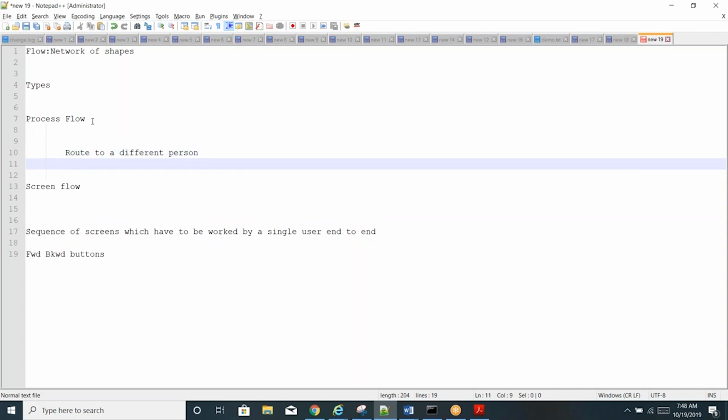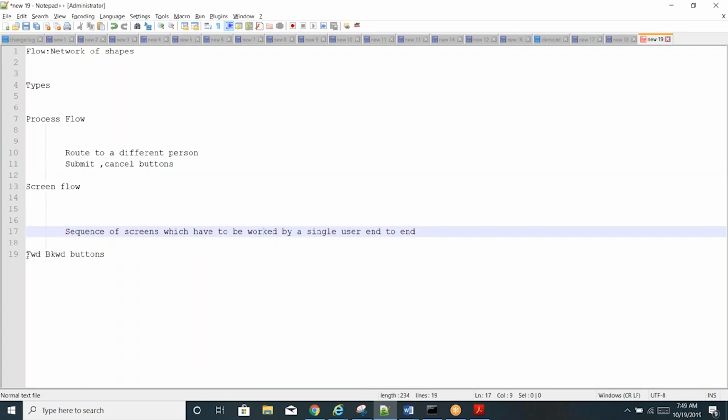Okay, here you have only submit and cancel buttons. Either you can move forward or you can cancel the screen and stop there, but you cannot have forward backward navigation in process flows. I mean, like, you can move forward, but there's no backward navigation. Okay, whereas in screen flow you can move forward and backward.